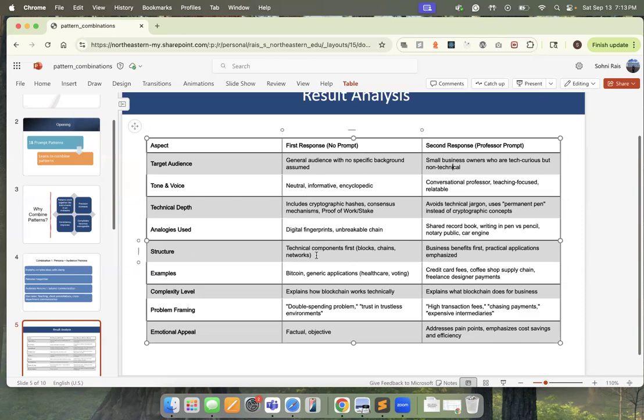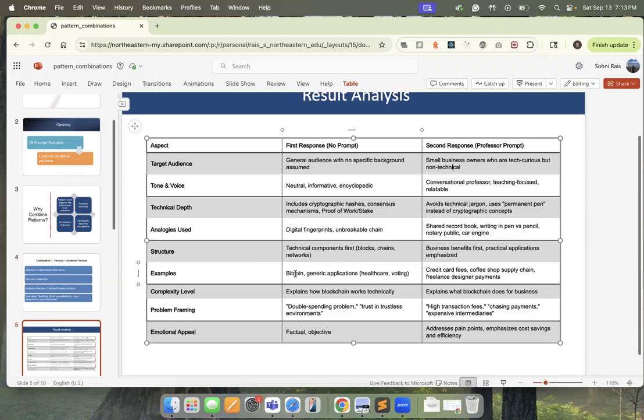For the structure, the first gave the technical components first, like the blocks, chains, and networks. But for the business version, it gives the benefits first, with the practical application emphasized.